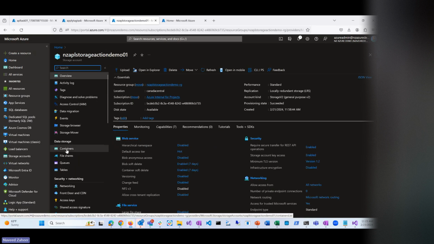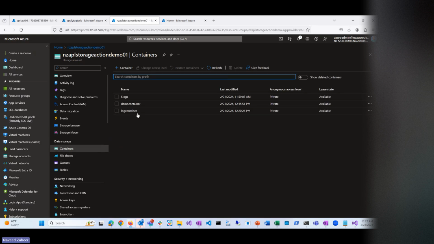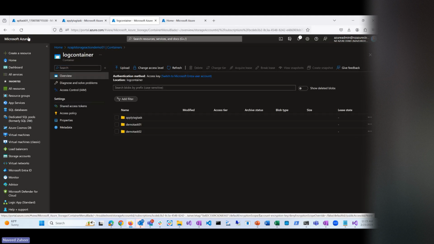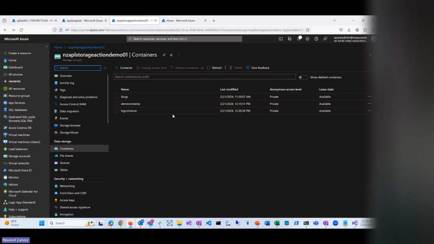So this is my container. I went in there. And by the way, I told you, this is kind of the baking thing. I mean, that task hasn't run. The task that we created, it runs at a certain time. Since we are short on time, I already have a task that ran, and we are looking at that particular task. And this is the log container that we created for the storage account. And these are all the logs that are stored. That's how they are stored in that storage container.